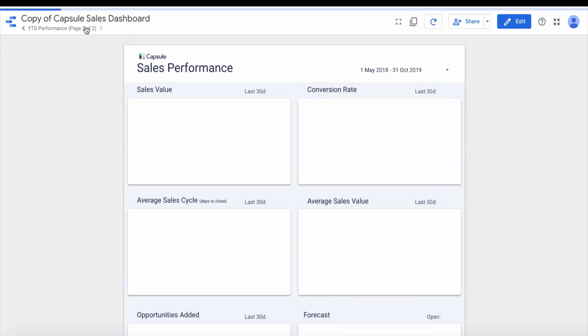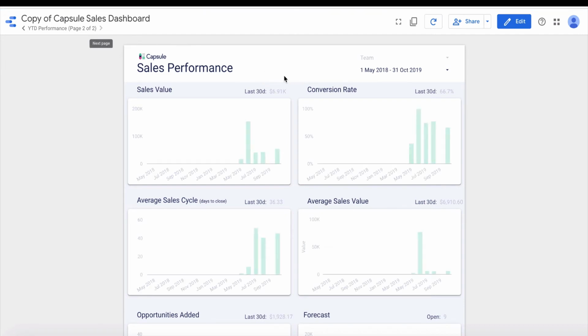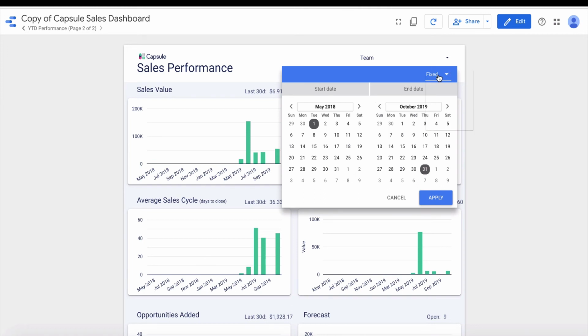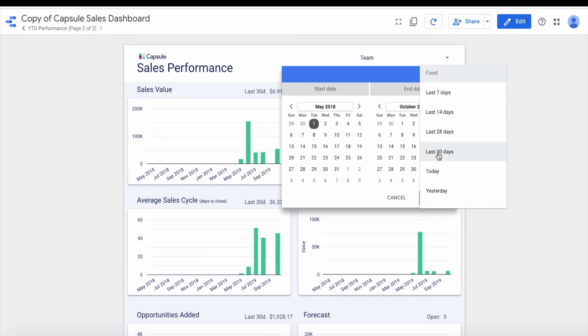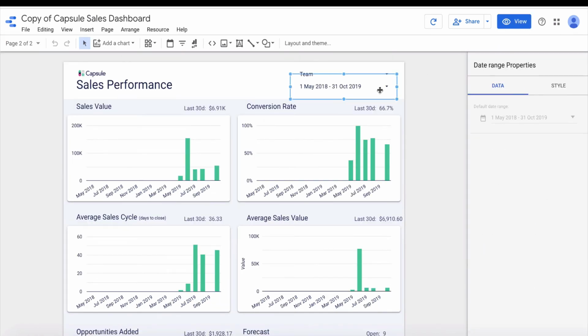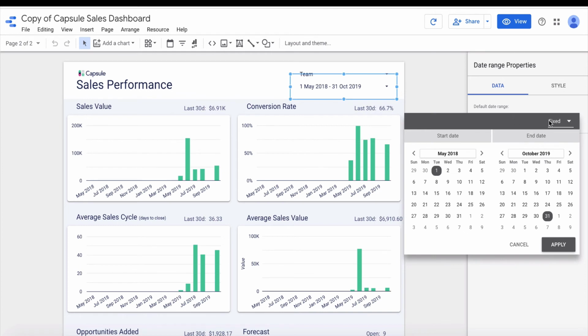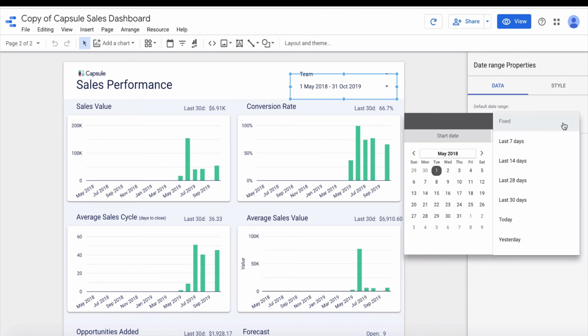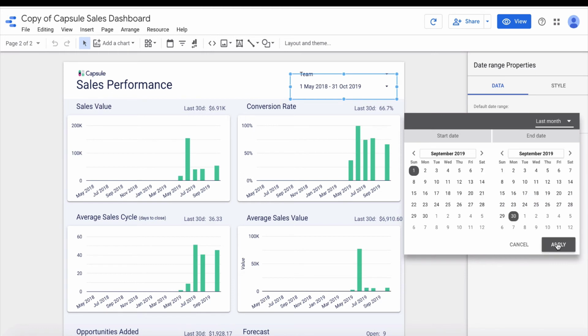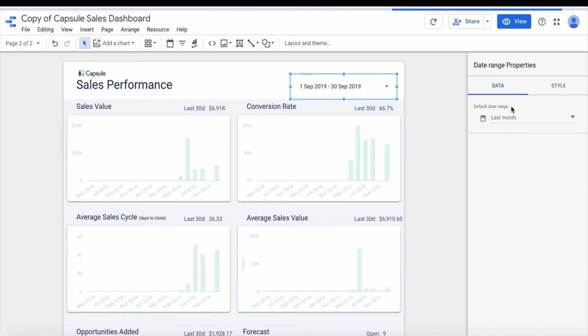Clicking the page control on the far left of the toolbar will allow us to switch between the different pages of the report, and by selecting the date filter, you can update the report in real time. A default date range has already been set. However, by clicking here on Edit and then highlighting our date filter, we have the option to update this. For example, if we'd like to focus our reports on the last month, even as the date changes, we can just update this using the last month selector and apply the change.